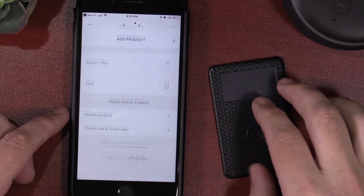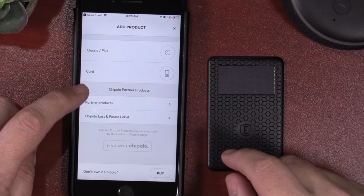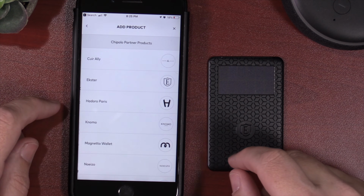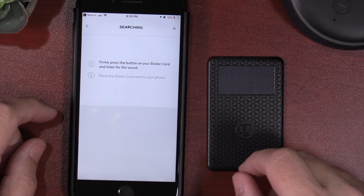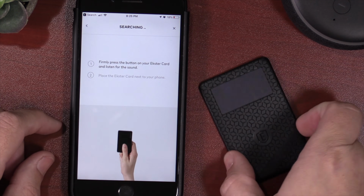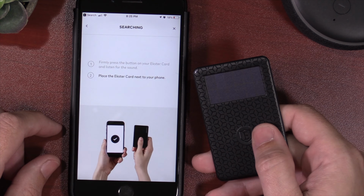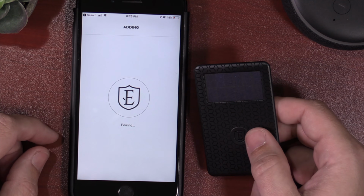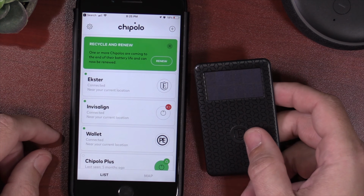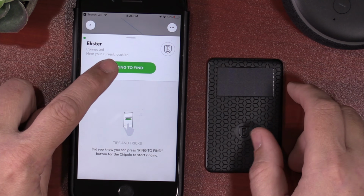You can easily add this to the Chipolo app by pressing the little plus button in the top right corner of the app. Then select product partners and Ekster, and then it'll tell you to press the button on the Ekster card and listen for the sound. Once you get that sound, you will complete the pairing process. And that's it. Your device is paired. You can go ahead and click on your Ekster card and hit ring to find. And just like that, you can make your device ring.